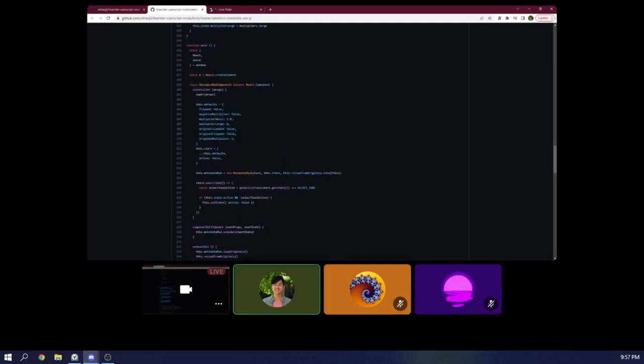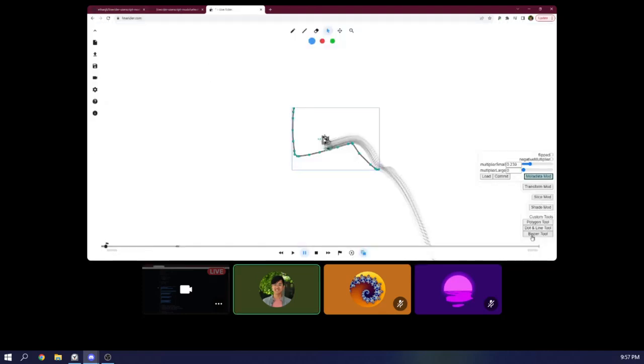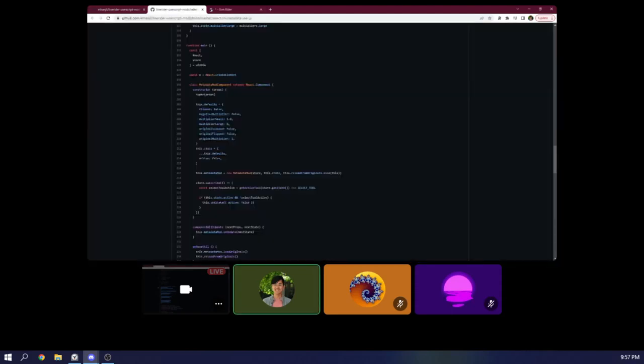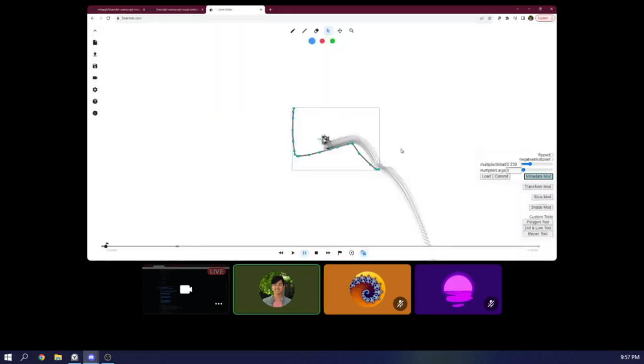Previously I had mentioned something called React. React is basically the framework that is used to make this user interface. And that is what's going on here. It has a way for us to create HTML elements, for example, buttons or sliders or other things that would get shown somewhere.